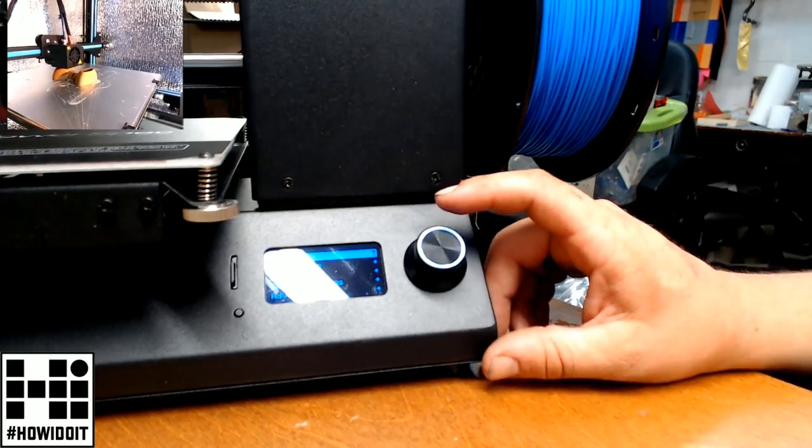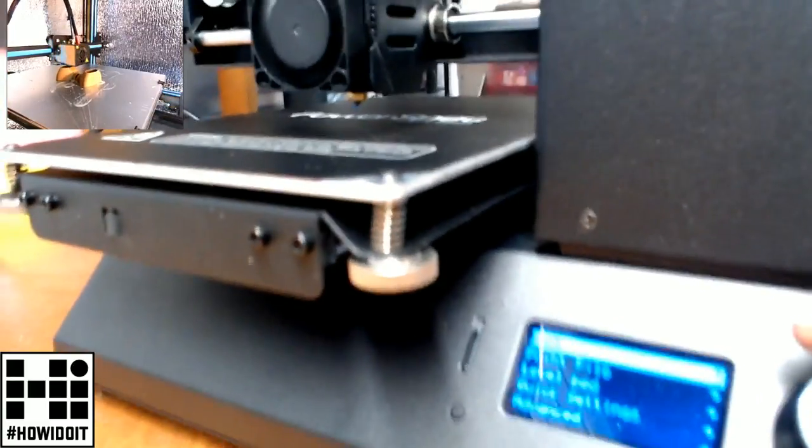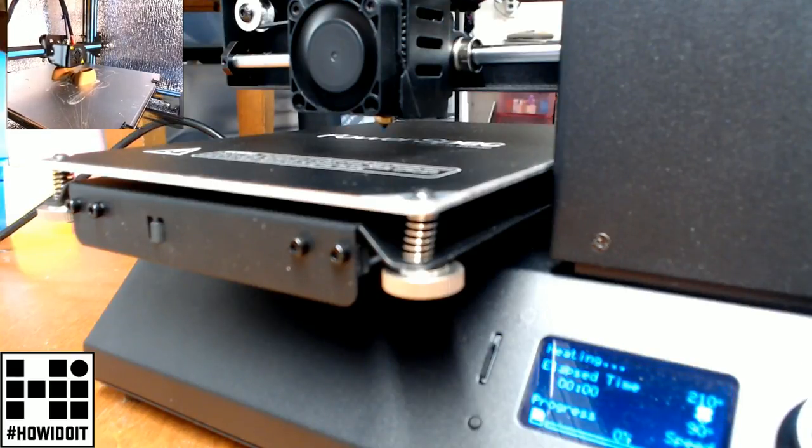Alright. So let's do Mr. Belly. Print file. Mr. Belly. Man, that thing cools down quick.